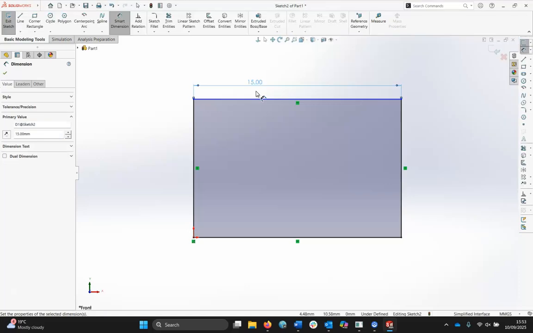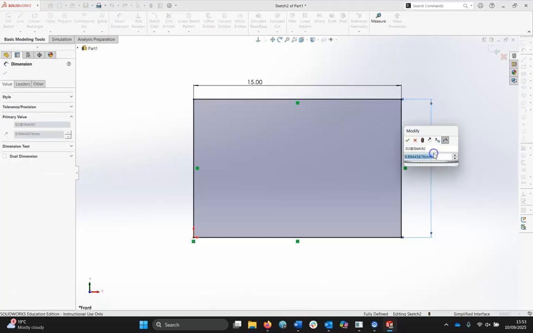If that comes up and says something like 0.0003 or something, I know that I didn't change it down here from inches to millimetres. So if it does that, quickly change it back to MMGS. And then what will happen is it will change color. You just need to double click on a line and that will bring you back into the sketch like this. Okay, I've got the top line, so that's obviously the same as the bottom. And now I need to do the right hand side. And again, I'm going to make that 15.